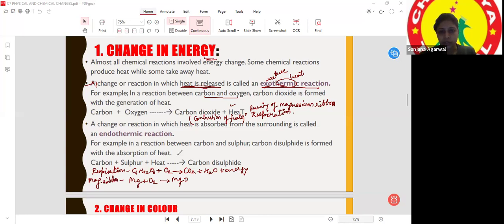Further, combustion of fuels I've already mentioned, and slaked lime: calcium oxide plus water gives rise to calcium hydroxide. I know these reactions are hard to remember. That's totally fine. If you can remember any two, that's fine, or you can write in just words format, no need to cram the formulas. This C6H12O6 is the formula of glucose. When it meets oxygen, we get carbon dioxide that we exhale, plus water plus energy. The third one is the reaction of formation of slaked lime. You can put whitewash in the bracket so that you can remember later on.